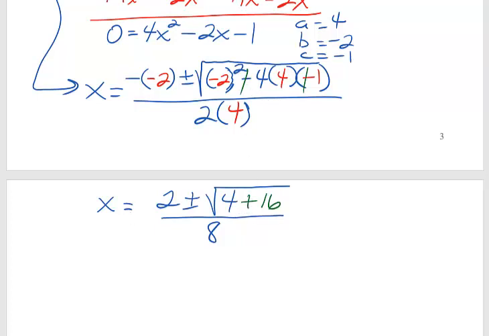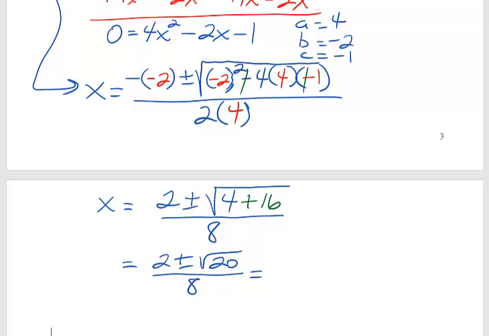Okay, so now let's see, we can do the 4 plus 16, of course, which makes 20. We're closing in now on the simplification. Sometimes you'll get to this point and you'll be done. There won't be anything else you can do. In this particular problem, though, there are a couple things left that I can do.